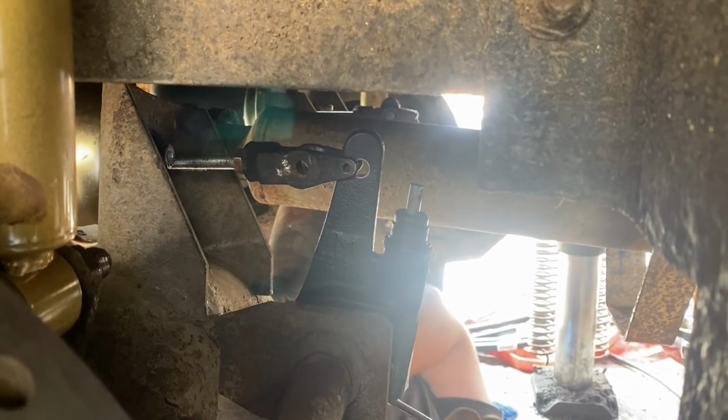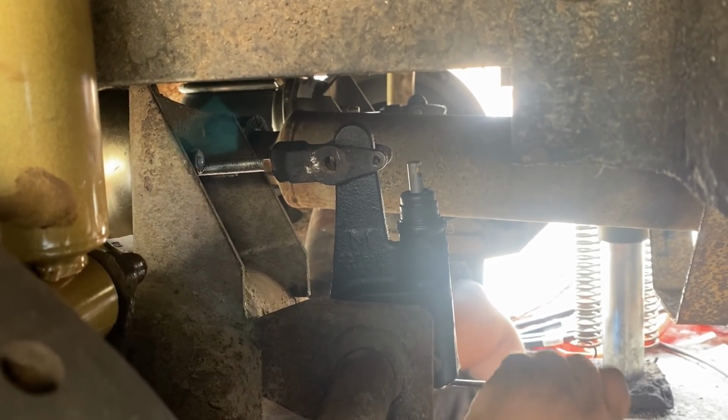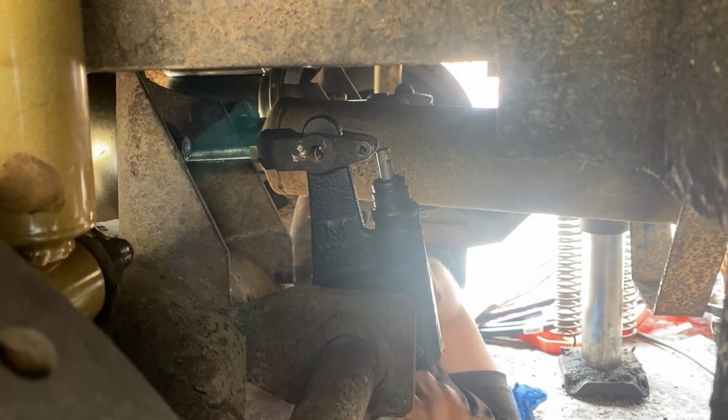Okay, we're hooking up the new slack adjuster. Go real slow now. One more click, I think.